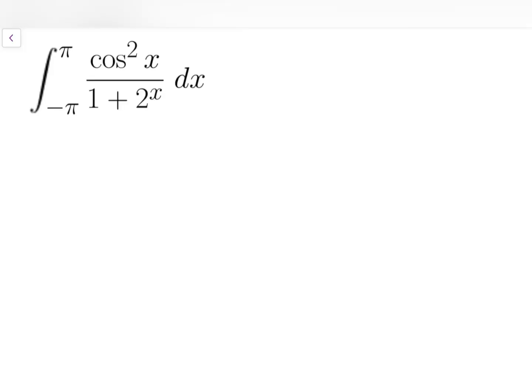One way to solve this kind of integral would be to make an appropriate substitution and to rewrite the whole thing into something that looks similar. For this, I chose to let u equals minus x. I chose this because of the limits: one is pi and the other is minus pi, so one multiplying by minus one will become the other, and the numerator is an even function, so by using this substitution, the numerator will still remain the same.